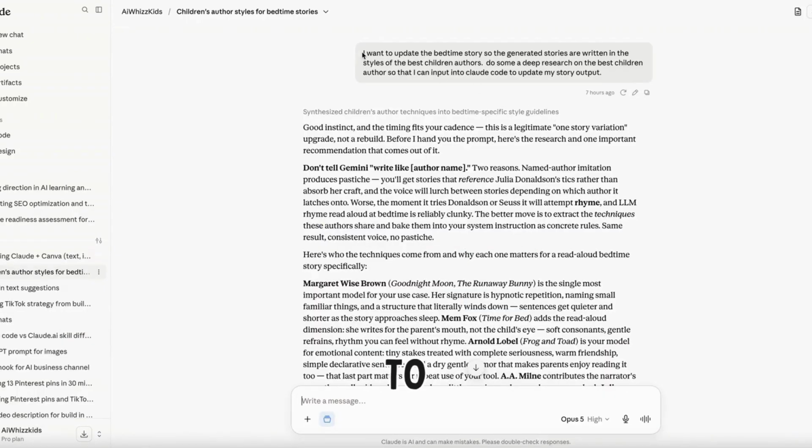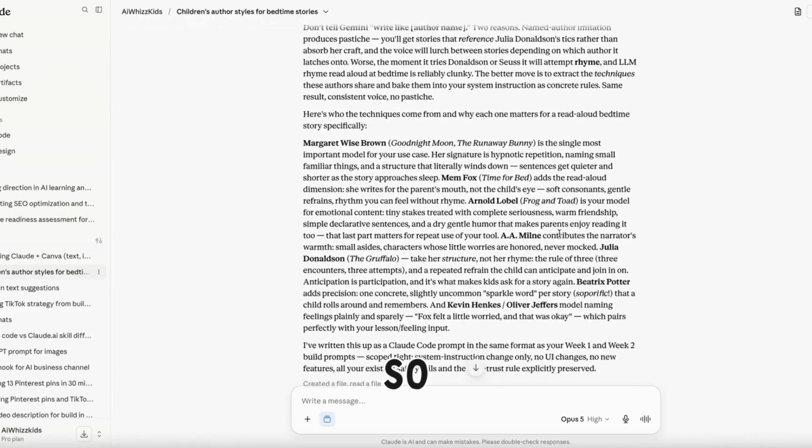So I just went on to Claude and I said I want to update the bedtime story so that it generates a story written in the style of the best children's author out there. Do a deep dive on the research on the best children's authors so that it can produce a story similar to that.